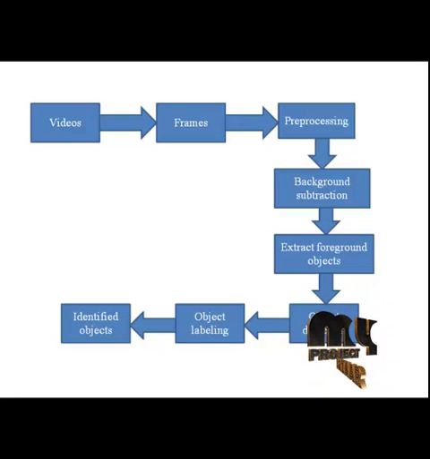Let me discuss the flow of the process, a protocol for evaluating video trackers. Initially the input videos are taken and pre-processed. For pre-processing we are using a Gaussian filter. The Gaussian filter filters each frame, and the result is displayed. After pre-processing we go to the background subtraction process, where we use the frame differencing method. We segment the background from each frame by subtracting the frames from one empty background, so that we are extracting the foreground objects only.